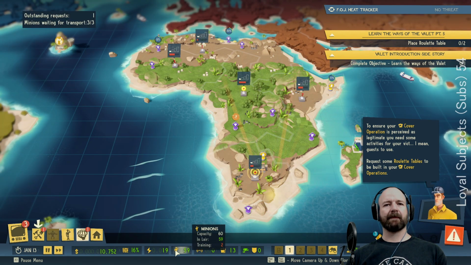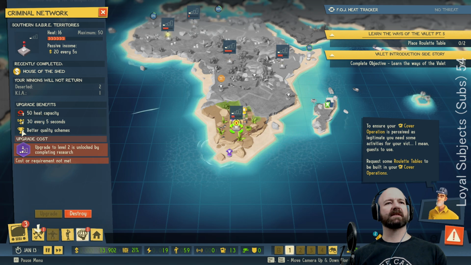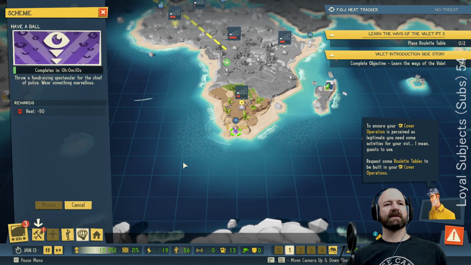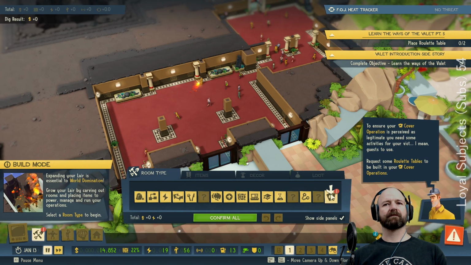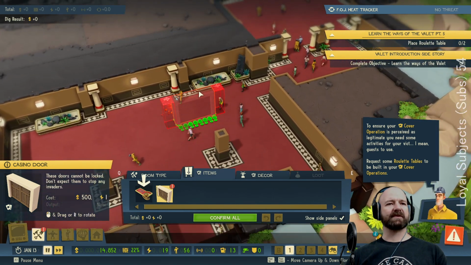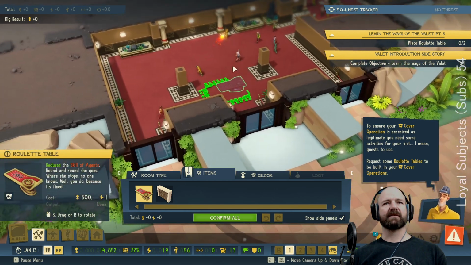How are the minions looking? Hurt. In heat. I want to be able to upgrade these, I think. And inner door, basically. Got to be locked. Don't expect them to stop any invaders. Well, we already have a casino door, so I don't need to build these. Just a roulette.